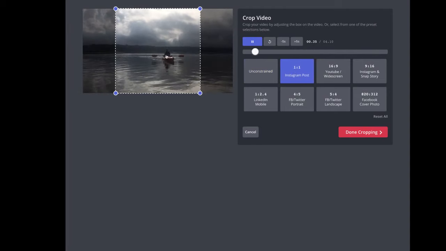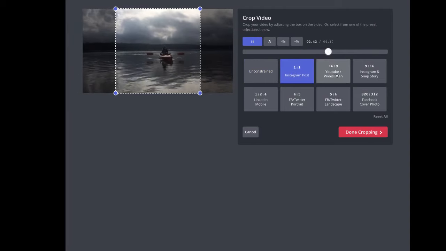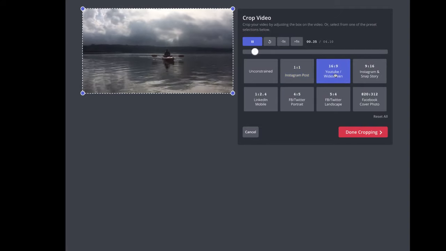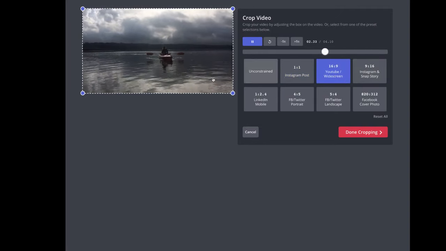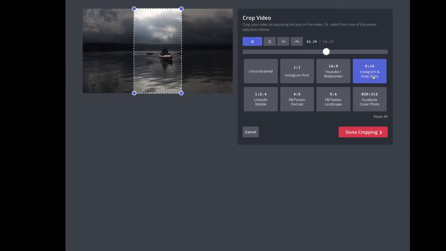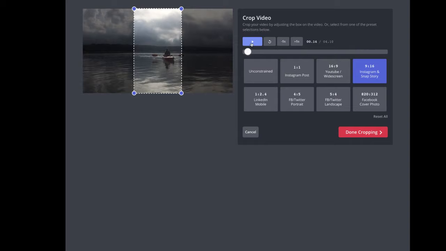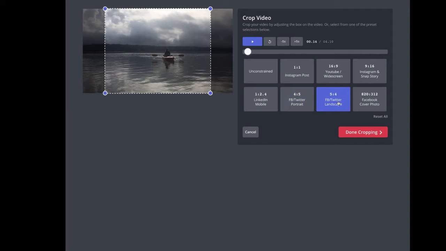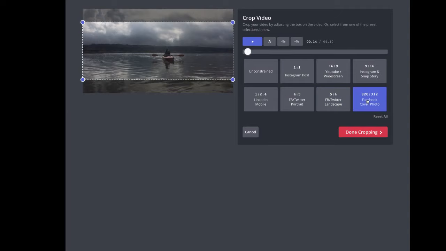So this would be an Instagram post. This is the regular video, and then this is the Instagram Snap Story. And then they've got the LinkedIn Mobile, Facebook Twitter Portrait, Facebook Twitter Landscape, Facebook Cover Photo, and then you can just click done cropping.